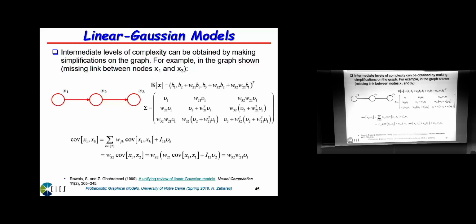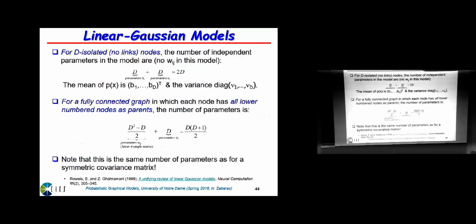All right? Now, how many parameters are in this model? Again, don't read everything. The parameters in the model are these variances, and there are d of those because my graph has d nodes in this case, right? So I have d variances, and then it says the parameters wij are d squared minus d over 2. Where do I get that?